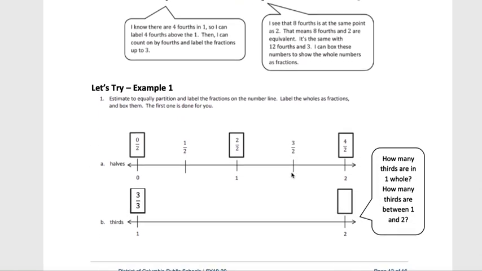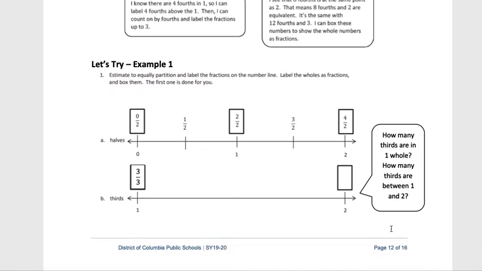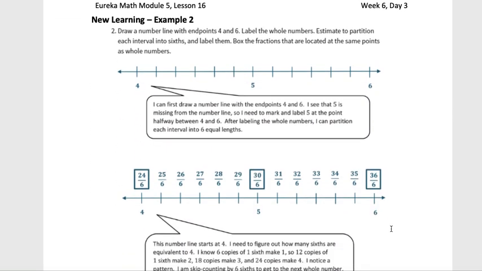So I would like for you guys to go ahead and try the examples that they gave you, for example 1. They even have a question here for you to think about. How many thirds are in one whole? So how many thirds are between 1 and 2? Think about it.